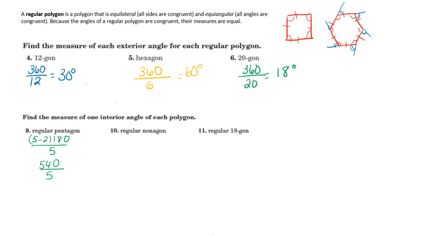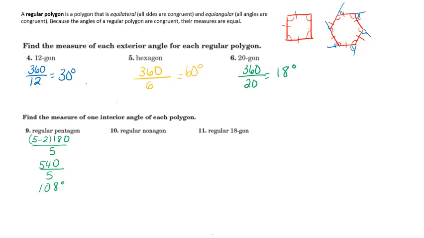It's kind of like 180 degrees in an equilateral triangle, so each one's 60, because 180 divided by 3 is 60. If we're talking about a regular pentagon, the total number of degrees is 540. Divide that by 5, so each angle would be 108 degrees.